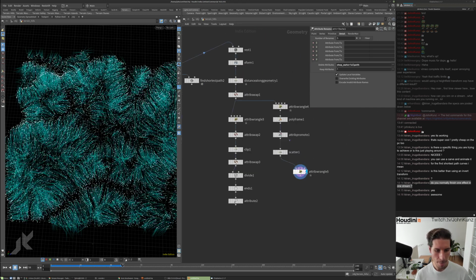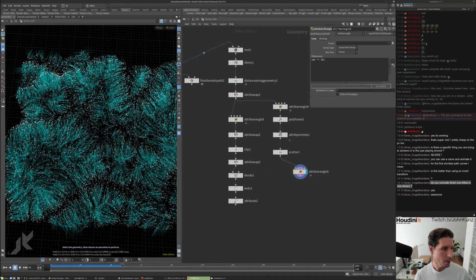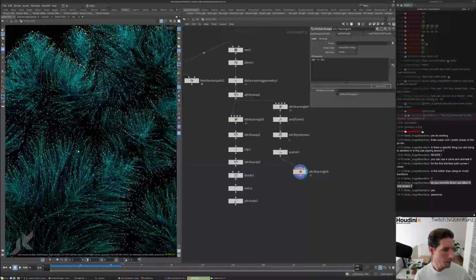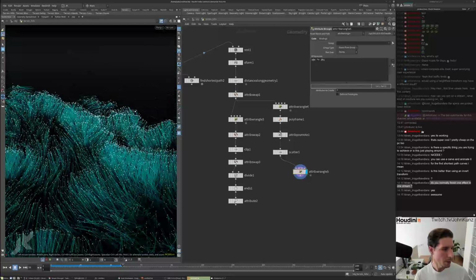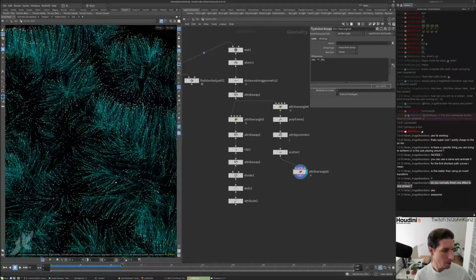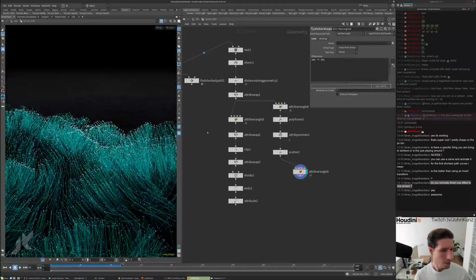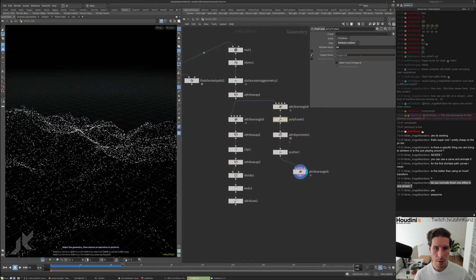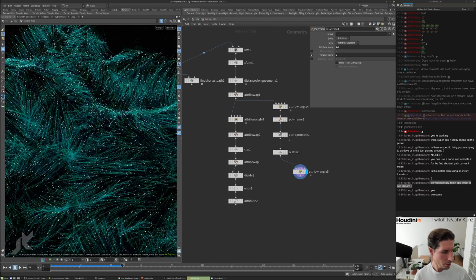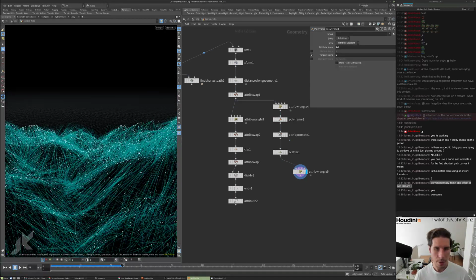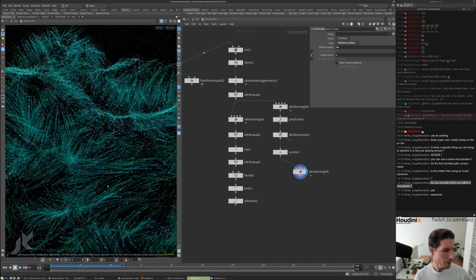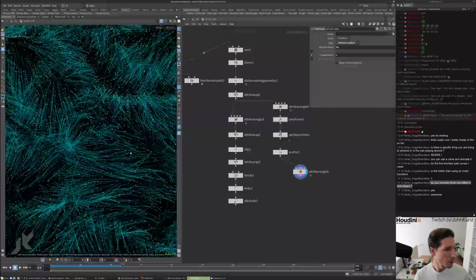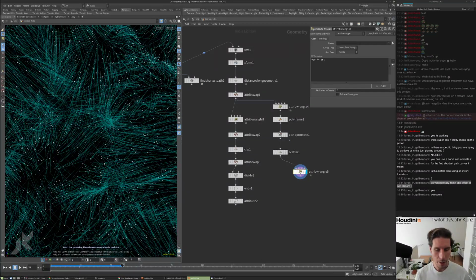We could use these values here that are on these particles. I don't know why this needs to be a tangent. Yeah, I think that the tangent is the vector that I need to use. But either of these might work.